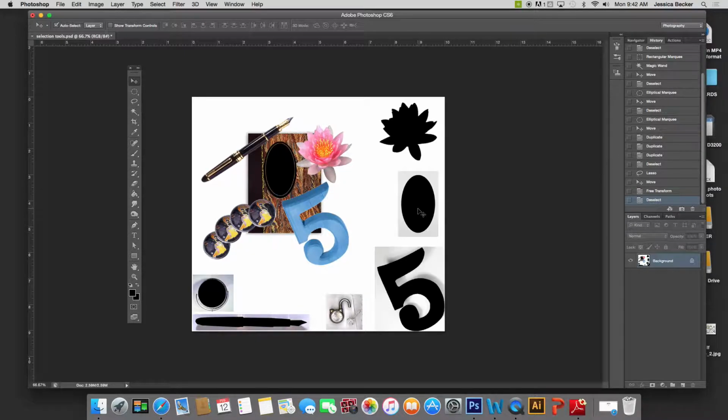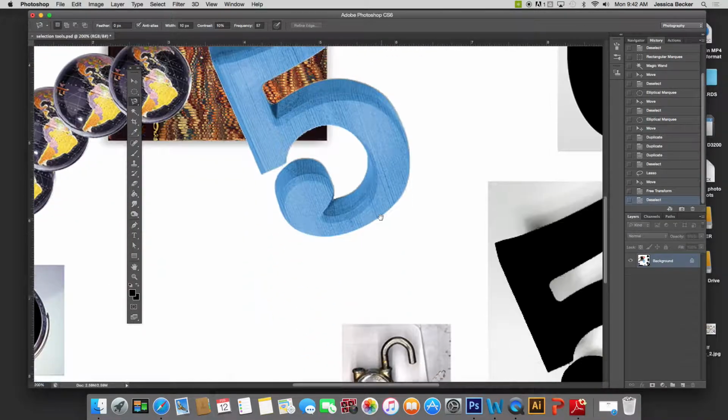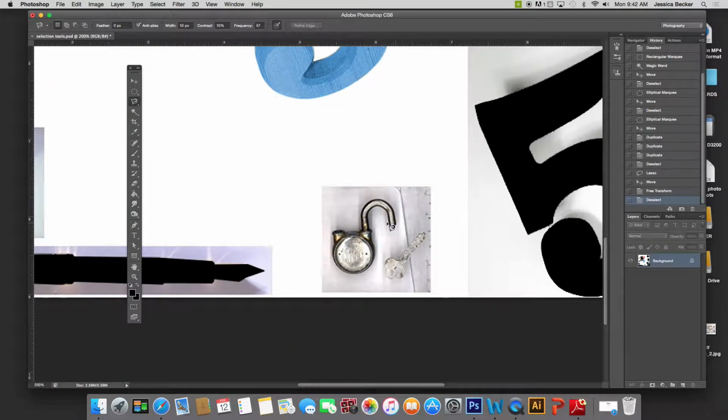Okay, last and final selection tool I'm going to show you in this lesson. You are going to cut out this lock right here, and we're going to use the magnetic lasso to do it. So again, click and hold, grab the magnetic lasso. I'm going to zoom in. Pick an area that you want to start. It's a simple one click, and then you just let it follow around, and you just kind of try to keep a steady hand in what it's looking for.